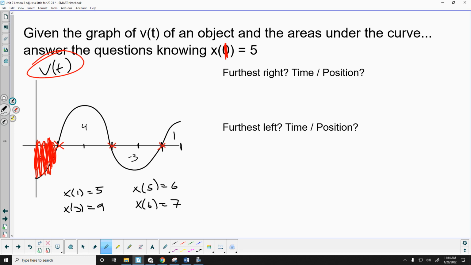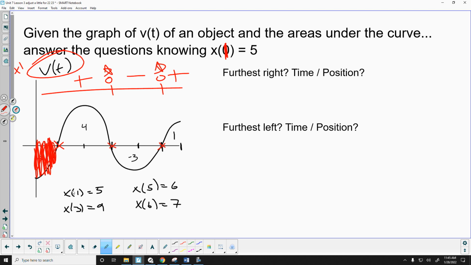These are our candidates, right? It's like the only positions we have, and we know that this is when my velocity is positive, this is when my velocity is negative, this is when my velocity is positive. This is a potential max. This is a potential min. Right and left, left and right. This falls along with our understanding from unit 3, when our derivative equals 0.